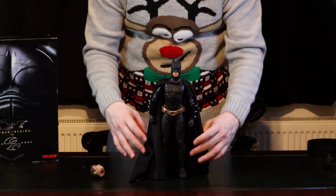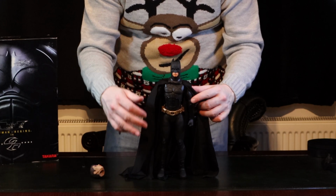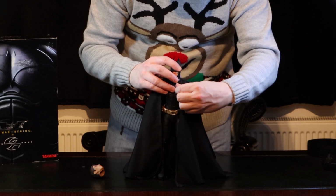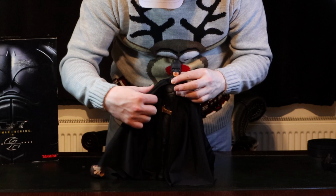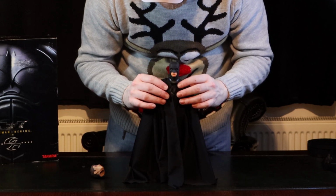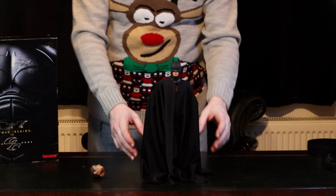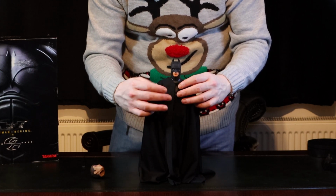And there you have it. He's assembled now with a beautiful cape that can, you know, be pulled around, which is weird to do from this angle. But yeah, you can do it a lot better than that. But it's a beautiful cape, and it allows you to do the proper moody Batman Begins brooding look.